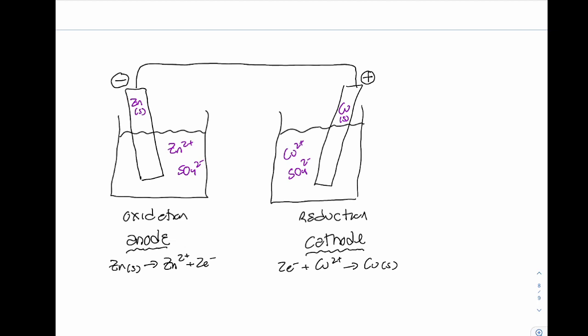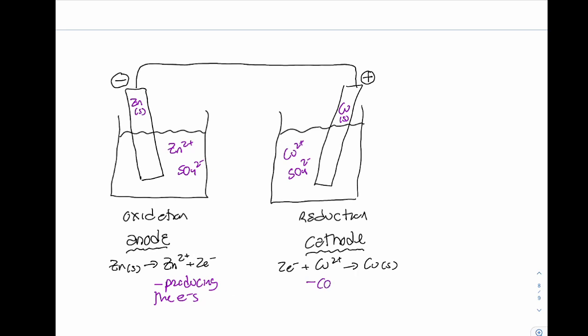Our electrons then, we said, they're going to flow from our oxidation half reaction. This is where we're producing them. They're produced at the anode side, and that's where we're giving them the negative sign. So this side is producing the electrons. They're being given off, it's oxidized, we're losing them from zinc, resulting in electrons.